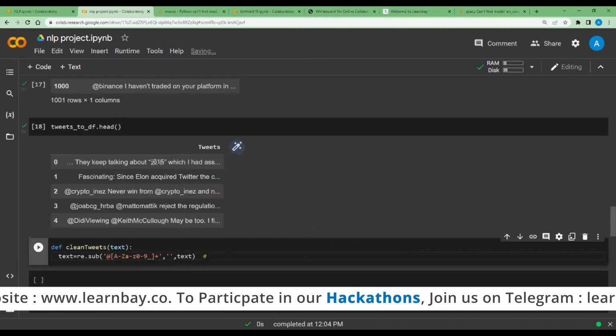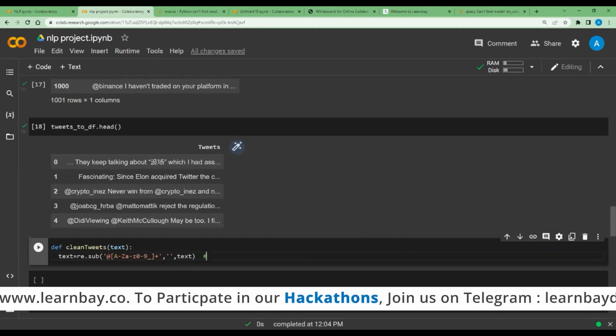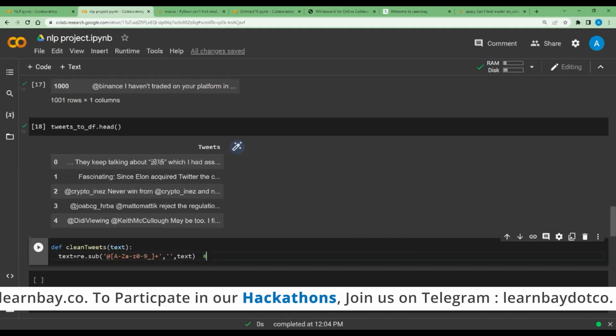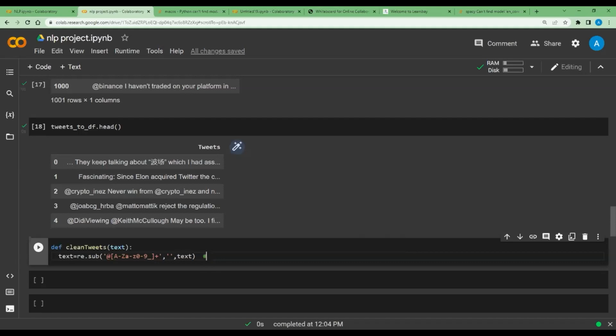If you know regular expressions, then you can understand this. If you don't know, don't worry, I'll send you a good link, but I can't take regular expressions in this session because it would take another 1 hour, and we won't be able to complete this project. So that's a constraint we have. But regular expressions are easy, and you will get them in hardly 30-40 minutes. When you are reading by yourself, you might skip a few things, but while teaching I can't skip those. I'll send you a few links for that.